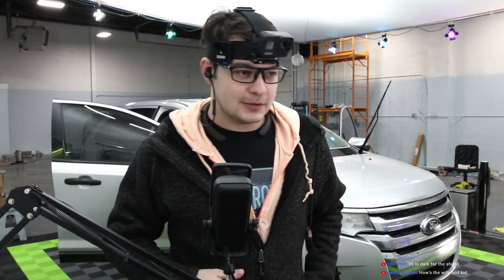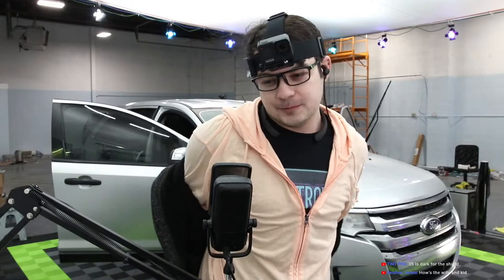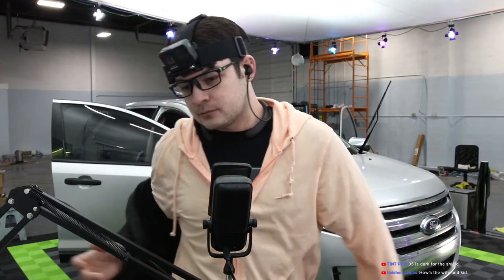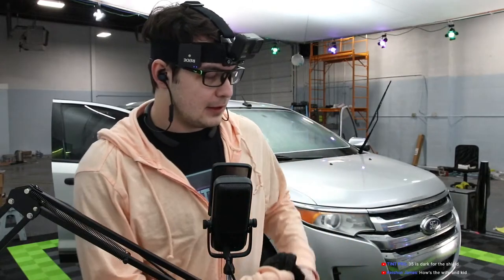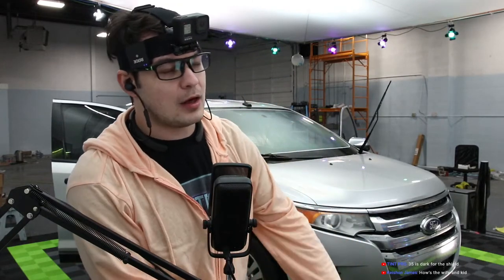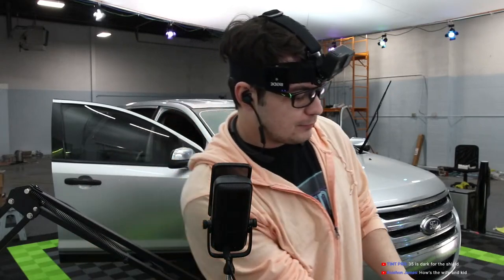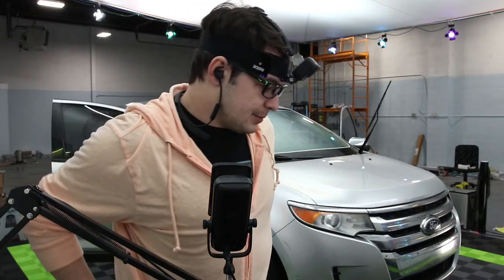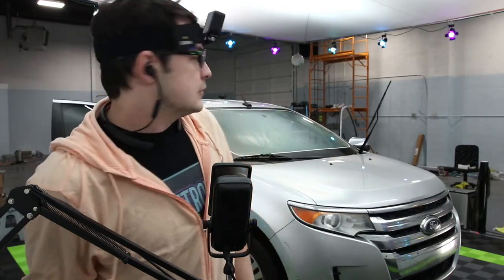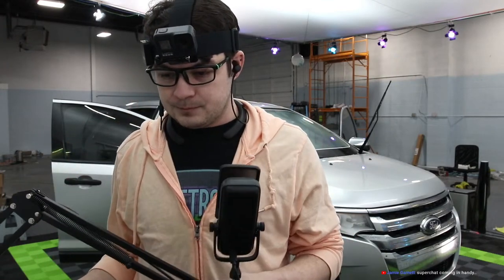35 is dark for the shield. Yeah, but it looks good. 35 is as dark as I would go. I don't go darker than that. I actually really like it. It blocks a fair amount of glare. I think it's more usable than 50 in terms of blocking glare. But I will say you need bright headlights to make that work. So that is drying. That's not going to take very long.